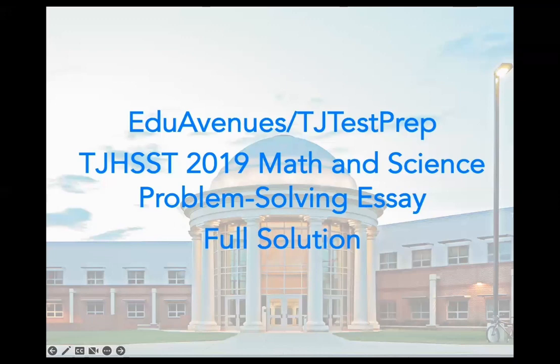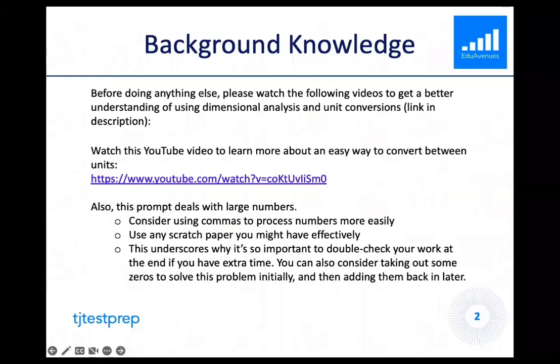Today, we will be going over the real math and science problem-solving essay from the 2019 TJ admissions test. Again, this is the actual essay prompt for the TJ admissions test, which was administered on January 29th, 2019. Before doing anything else, please watch the following video to get a better understanding of how to use dimensional analysis and unit conversions. The links are in the description as well.